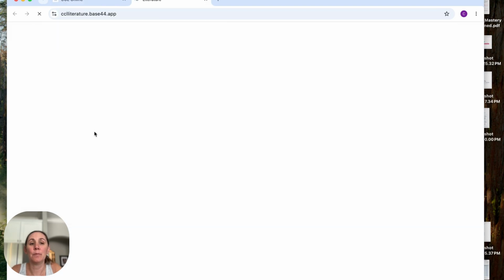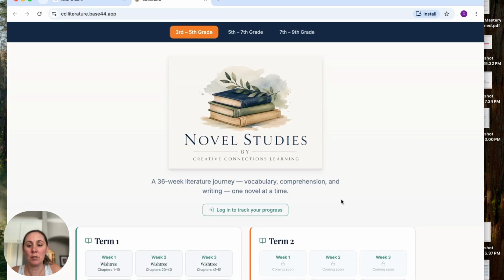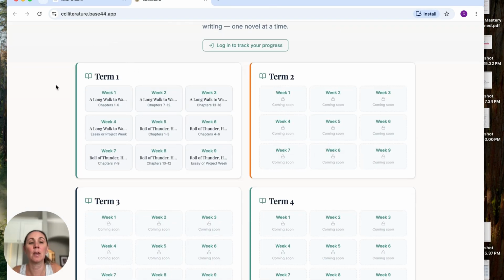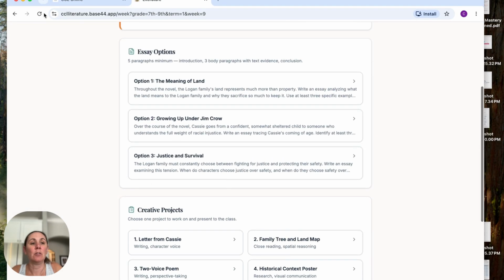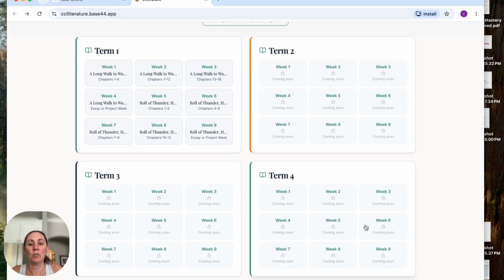The app, if you click on it, like all of the apps in all the classes, is perfectly aligned with the term. So I'm going to click on 7th to 9th. A lot of them will have the grade levels up here because each class is slightly different. In literature, they're reading different books, so you want to click on 7th to 9th to get the right books. All the apps are divided into terms, so you'll see term 1, 2, 3, and 4. Once the content has been loaded, it'll be here.